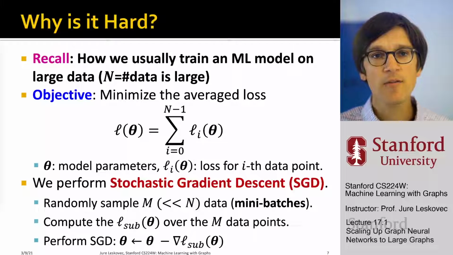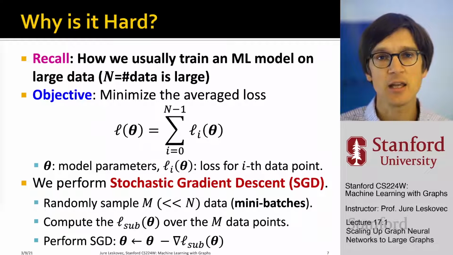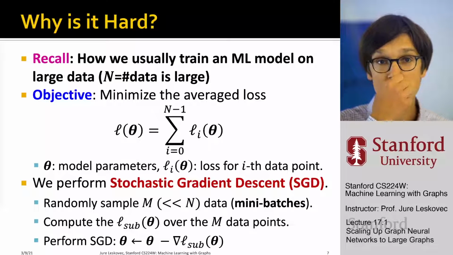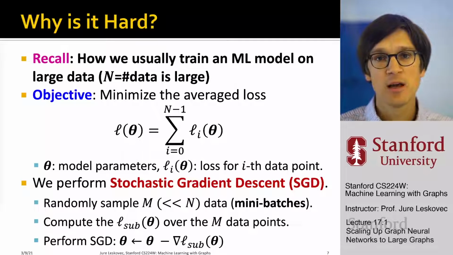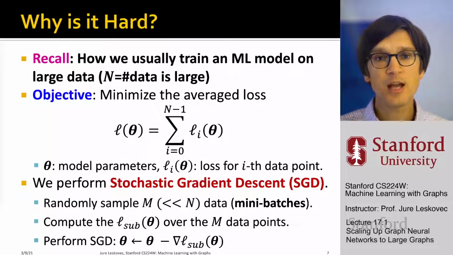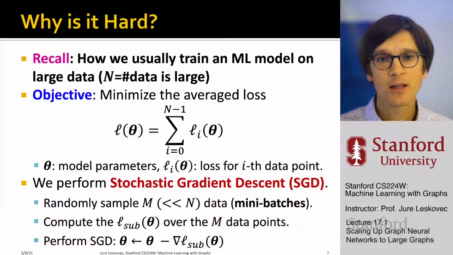Right? When we have a big data set, let's just think in general, like in a general deep learning framework, when we have a large number of n data points, what do we want to do? In general, our objective is to minimize the loss, the average loss over the training data. So if I have n training data points, then I have this summation from 0 to n minus 1, where for every data point I'm asking what is the loss of it, right?